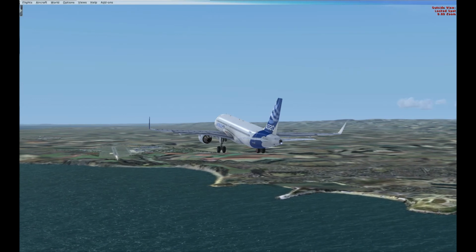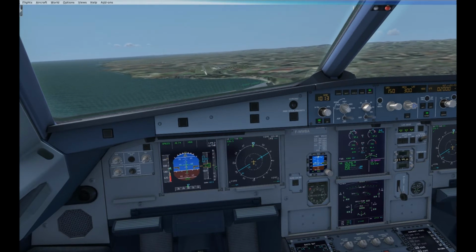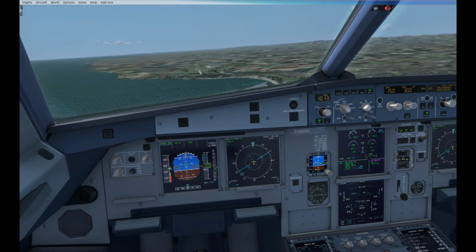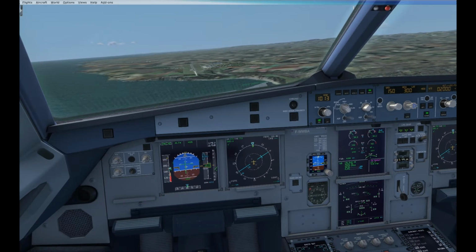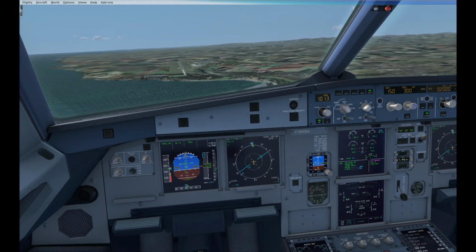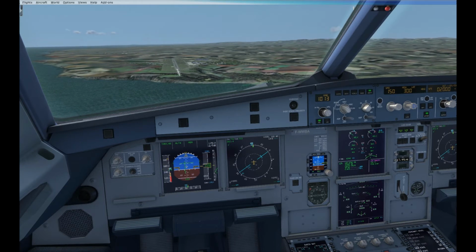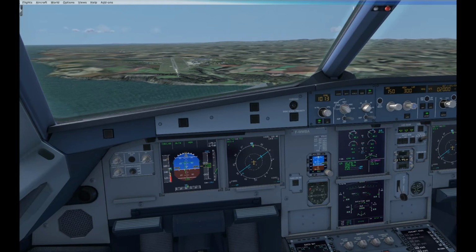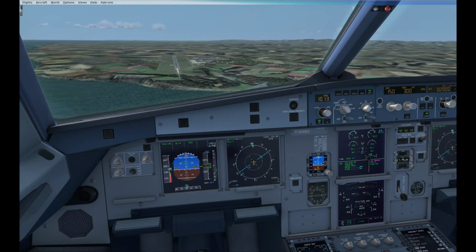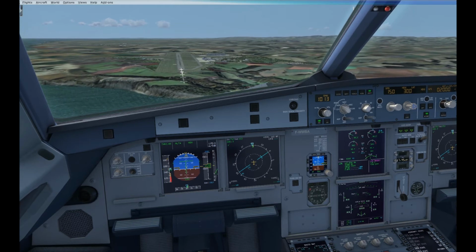I should be now lined up for landing. On touchdown, it will obviously be reduced throttle to idle and reverse thrust and speed brakes. Switching the autopilot off, of course, just before landing. Auto throttle off so that I can reverse the thrust. A little bit high at the moment, but better to be a little high than too low.